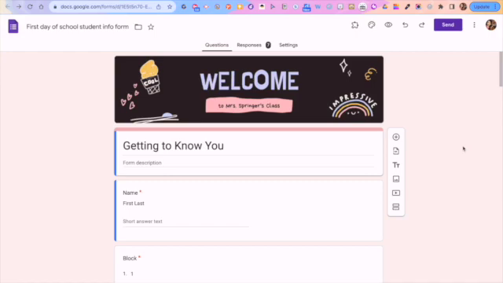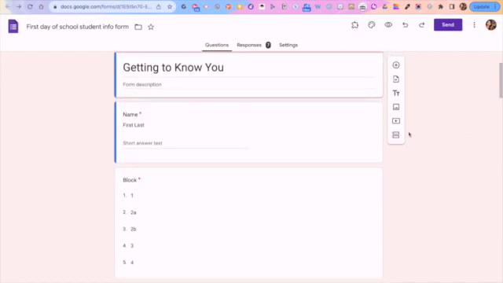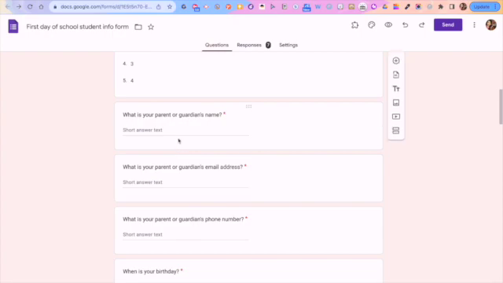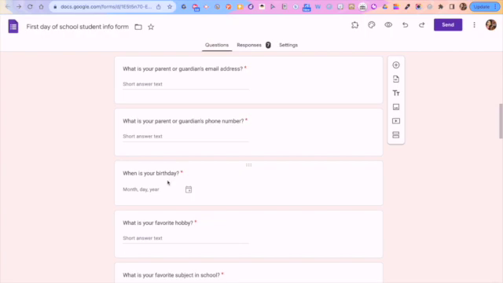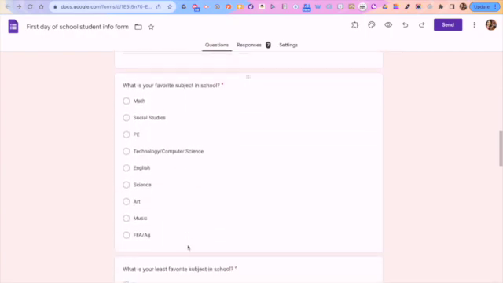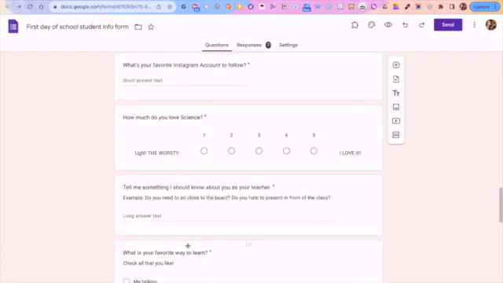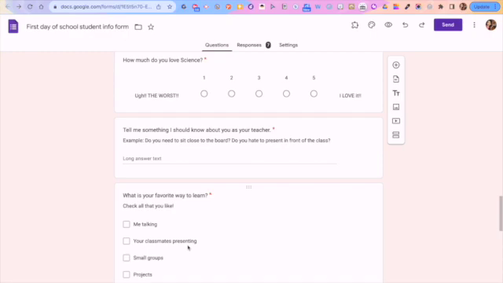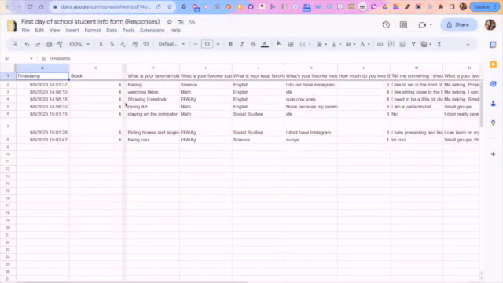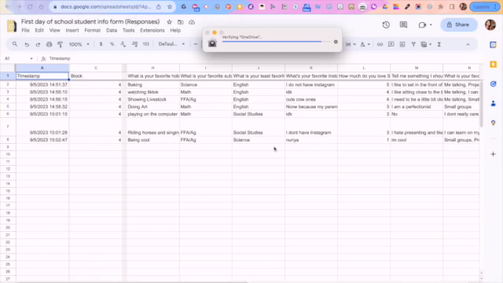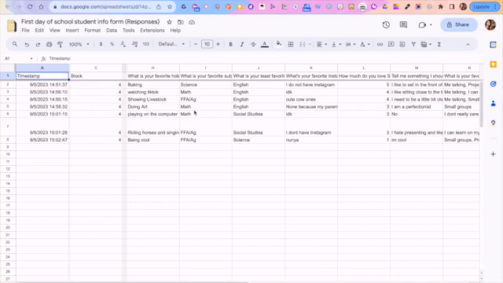This is also a tool that I use with my students at the beginning of the year where they can input their name for me, different information for me to be able to collect for communication with parents, their birth date, any information that they think is important so that I have a better understanding of who they are as a learner. This also I keep in a nice Google Sheet. Information can be viewed, organized how I need to, and it gives me a way to better understand the students that I'm teaching.